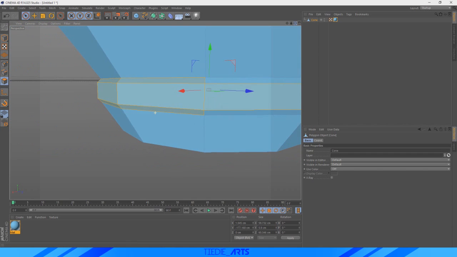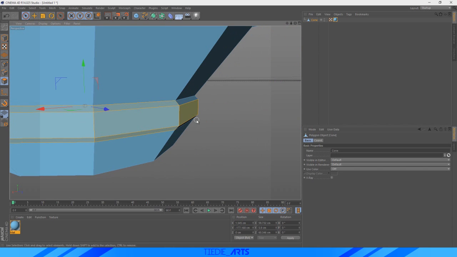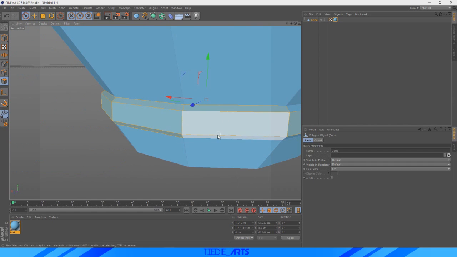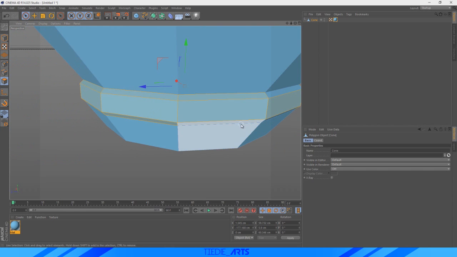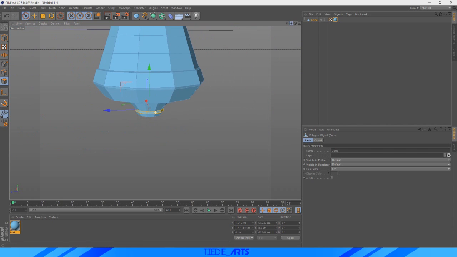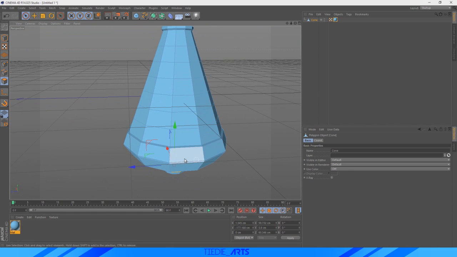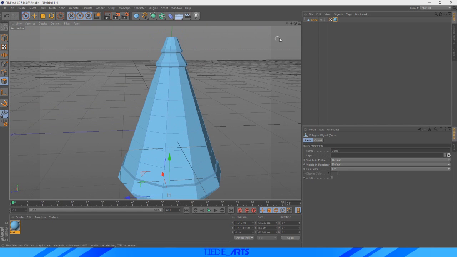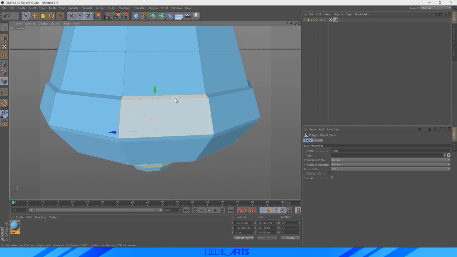So with those two things in mind, control clicking to undo a mask and shift clicking to create a mask, you'll be able to go around fairly easily and just select all the points that you need to do. So I'm just going to go around this ring, and then I'll show you what I mean by doing the other ones, and then I'll probably fast forward the rest just so you guys don't have to watch me do this process, which honestly probably takes like 2 minutes, but you know what I mean. It's not the easiest thing in the world to just sort of talk over. So once again, do the same process for this ring and the same process for these two rings right there. So I'm just going to speed this up, and I'll talk to you guys once this part is done.